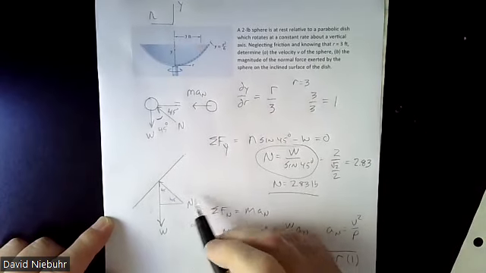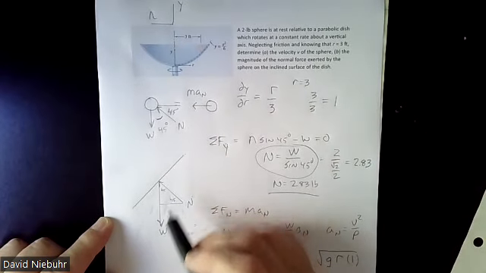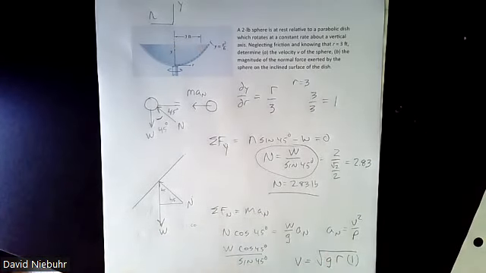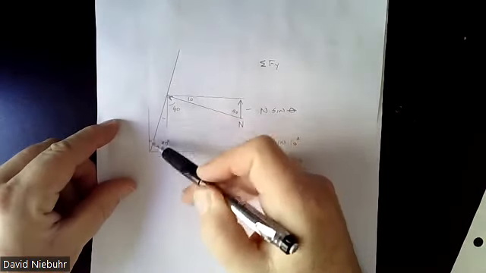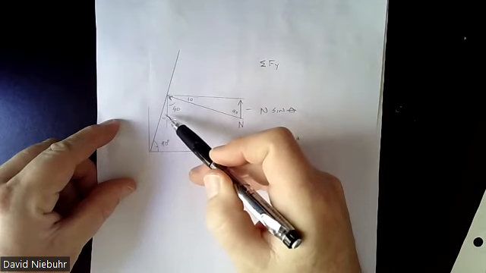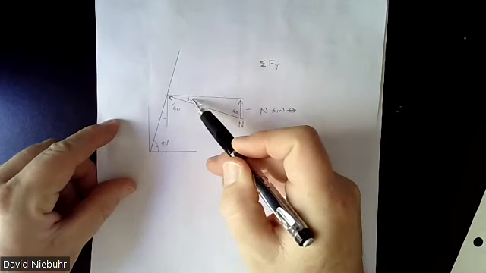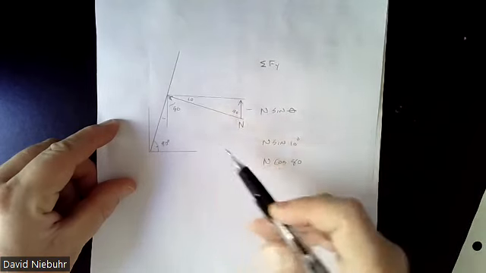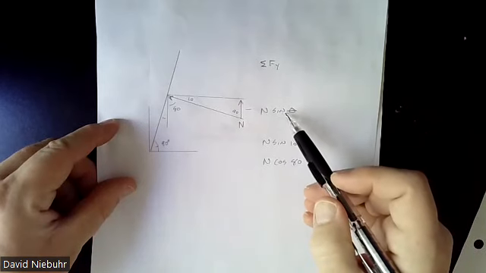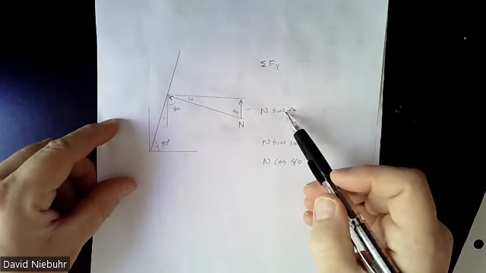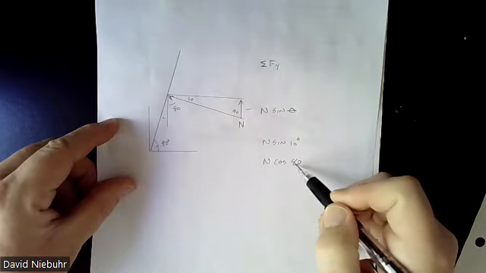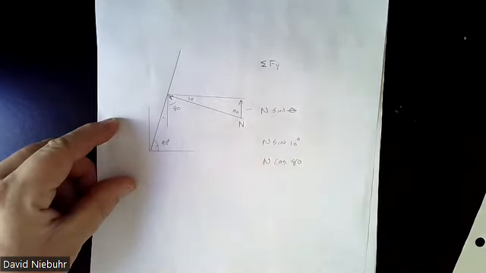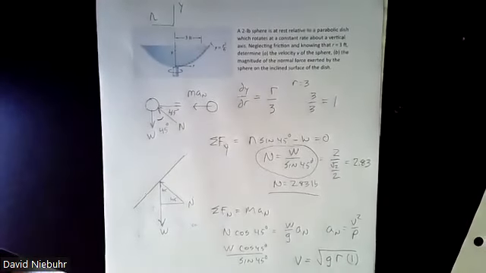which can be seen from if you draw a slope. So if you're not sure, you can also look at it from this perspective here. If you draw it more extreme, there's 80 degrees, 10 degrees, 80 degrees, 10 degrees. So if I want N sine of 10 degrees, if I'm going from that angle, or N cosine 80 if I'm going from that. Okay, so sorry for any confusion there.